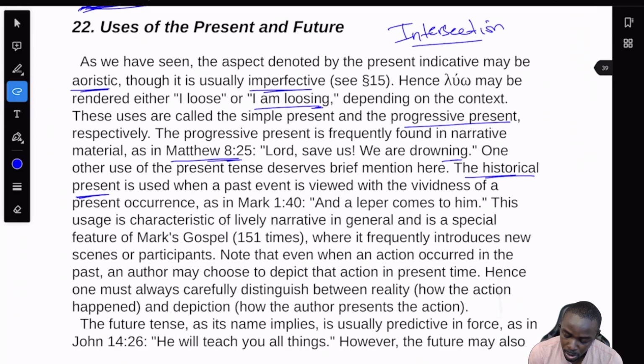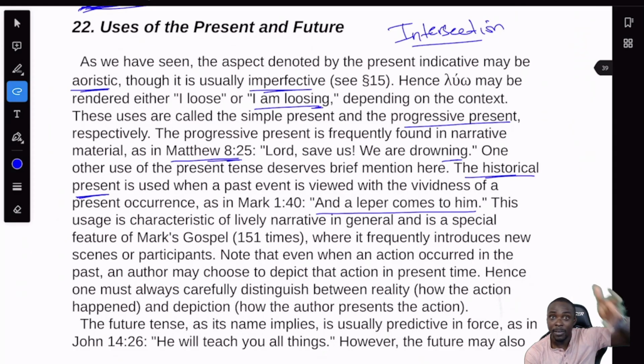present. So even though the present tense is used, "a leper comes to him," right? But what he's doing is using present tense language to capture an event that probably would have occurred in the past, because he's telling a narrative of a past event, but he used present tense words, so to speak. And he says this gives life to the text, almost like he came right now. No, he came a long time ago.